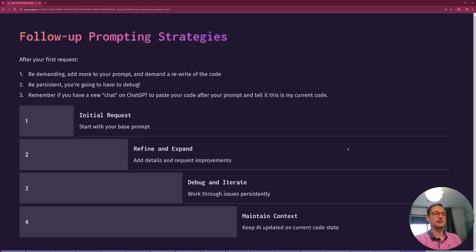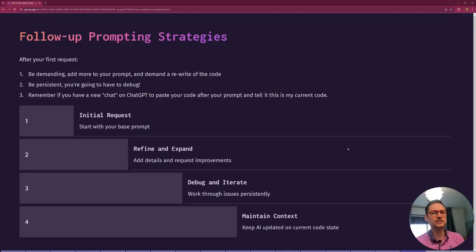At the end of a lot of prompts, I'll say, give me the entire code for maybe the .gs file or the .html file, so I can copy and paste the entire thing. I don't want just snippets. I don't want little explainers. I've got to do this. The fewer things I've got to copy and paste, the better. Give me the entire code. Tell it. Be demanding.